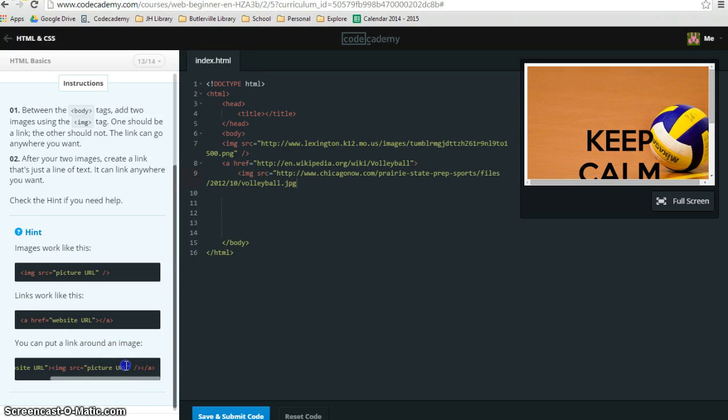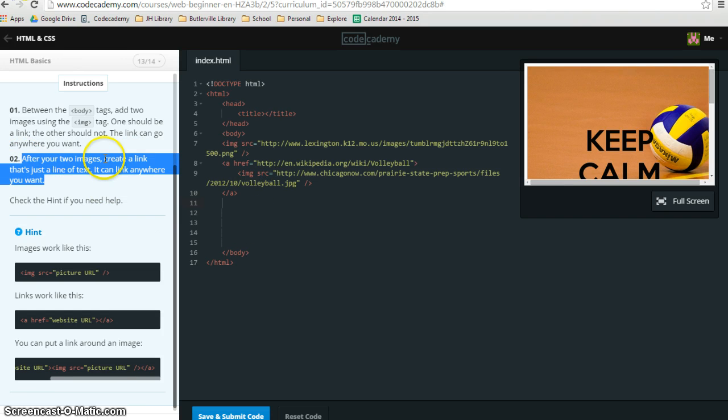Okay, so we're at this point here. So we're going to close out our image tag with our end quote, space, slash caret, and then the very last thing that you do is close out that A tag. Like that. So this entire thing is one tag. It's an image nested in a link, which means when you click on this image, it should take you to that link. And I will show you that in a minute, but we have one more thing to do.